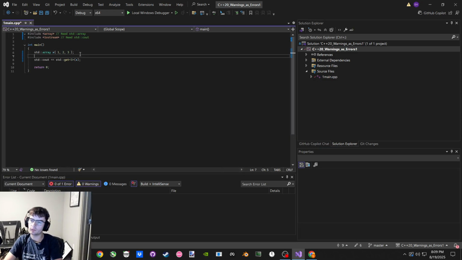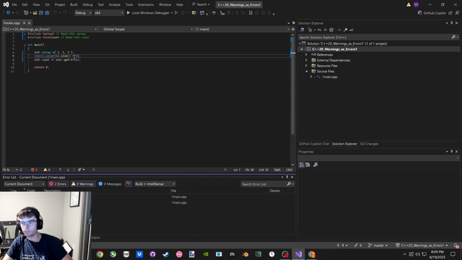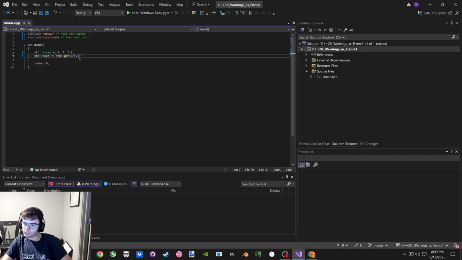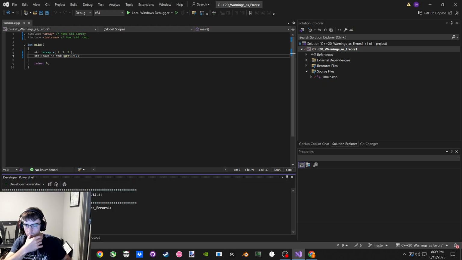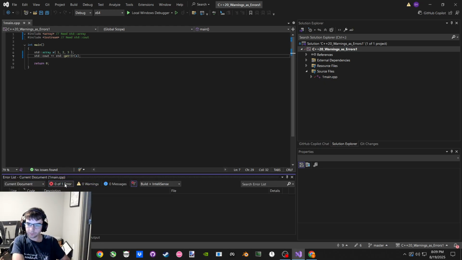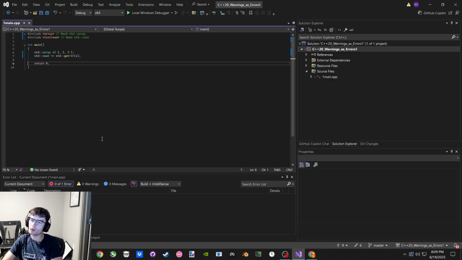What if we instead did static assert that x size is greater than 3. That part fails. But when we're calling standard get, what happens if we do it up here?